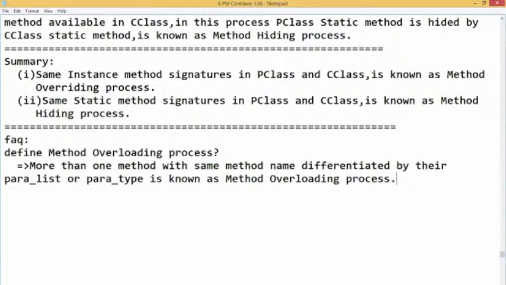Now comes your case one. Whether constructor overloading is possible or not. Constructor overloading process.